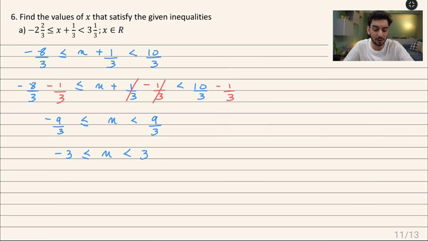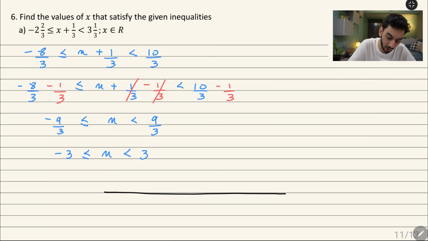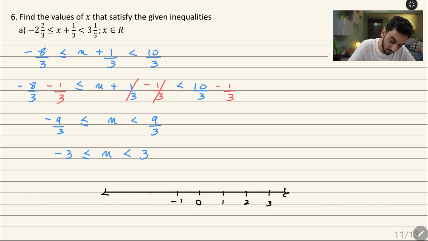Okay, now it does not say that I need to plot a line. If it does say that, I will plot a line. So let's just assume it says that I need to graph it. So just plot a simple line, put up an arrow, in between put a 0, and I have 1, 2, 3, negative 1, negative 2 and negative 3. If I see over here very closely, negative 3 is included, 3 is not included. Put up a solid circle over here. At 3 will have a hollow circle because it is not included. Connect them with a line.